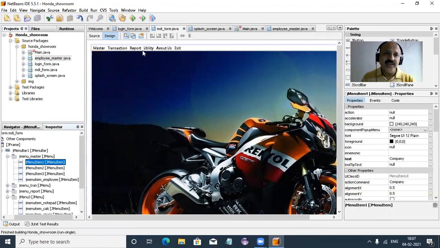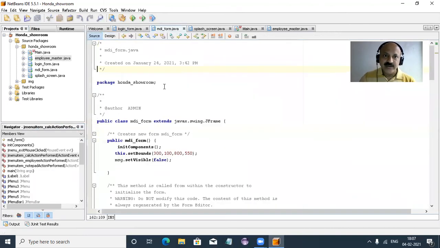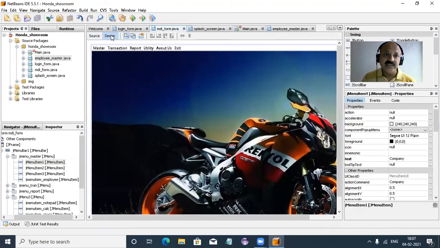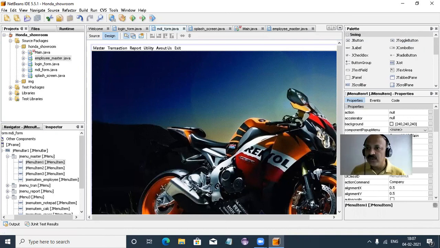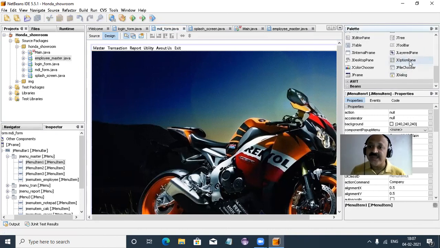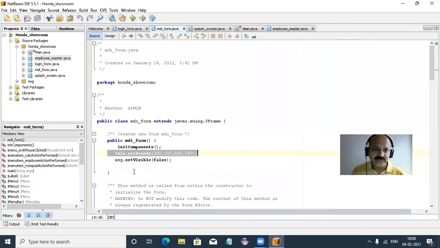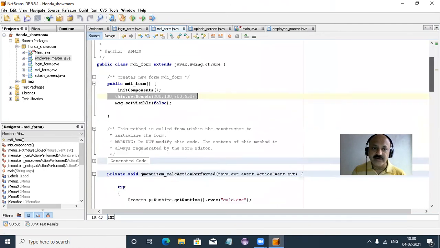And what about coding? After all that menu is complete, we can start our coding. In coding, first I take the set bounds method from the login form. And the message JOptionPane, that is a JOption box. So here that is a control. So we print our JOptionPane, not panel. So pane, we can print our message. So we can set visible false, so that it is not displayed at runtime.